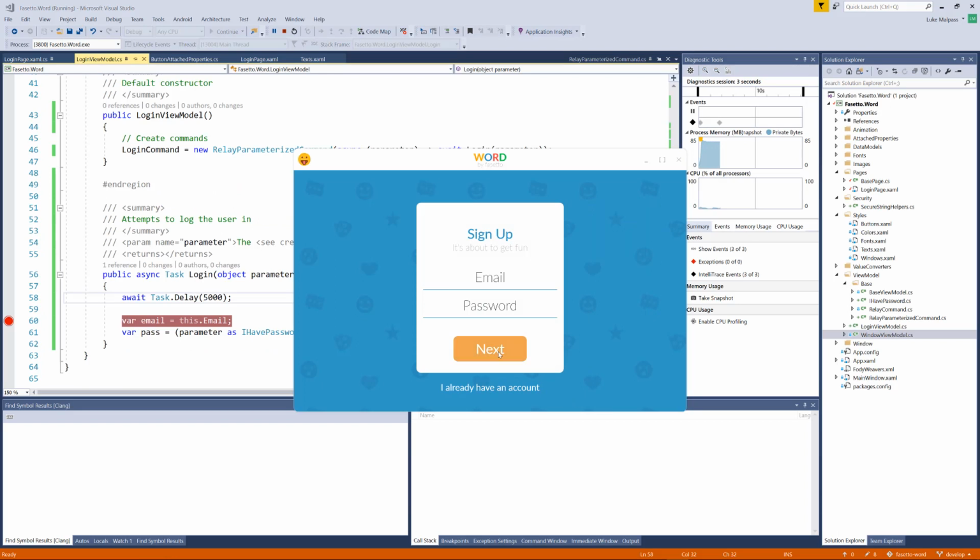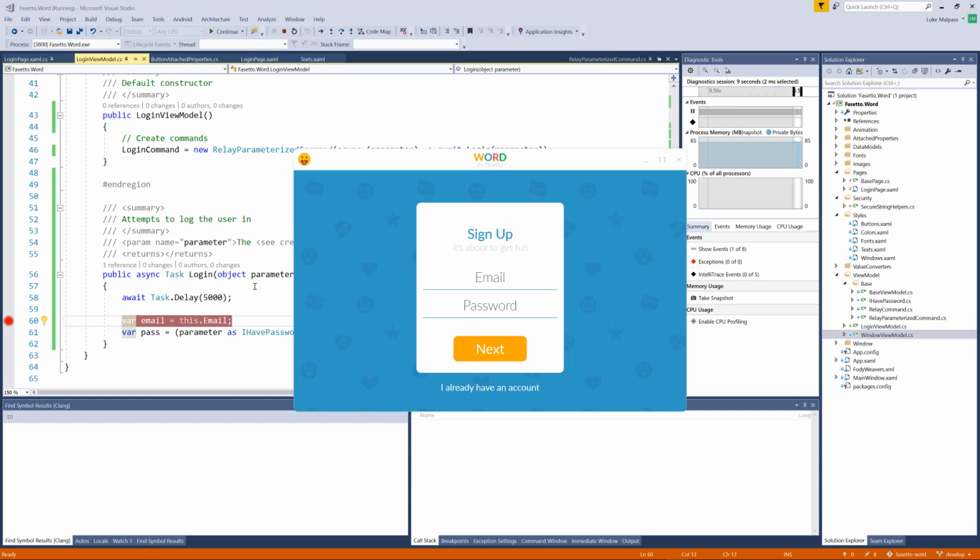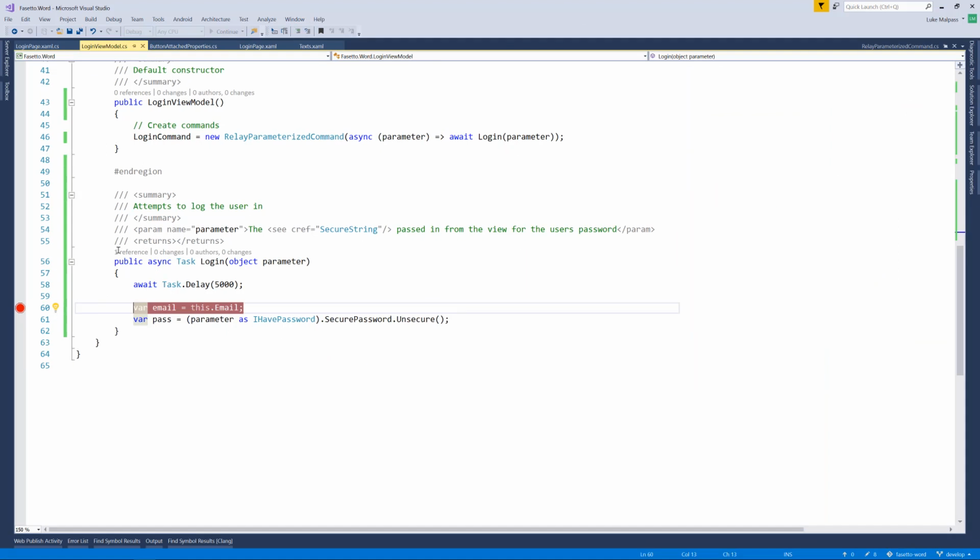So I'm going to go 1, 2, 3, and then you'll see now we'll hit this when that time has run out. We hit once, we hit twice, we hit 3 times. So that's not what you want. If somebody's logging in and they click this button, you expect it to show like a spinner or something, and when you click it again, nothing happens. The standard way of doing a login. So we need to do that.